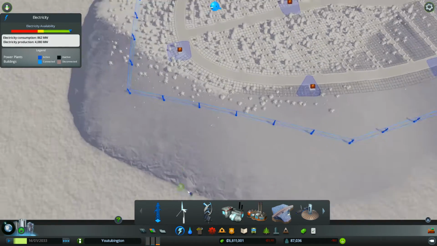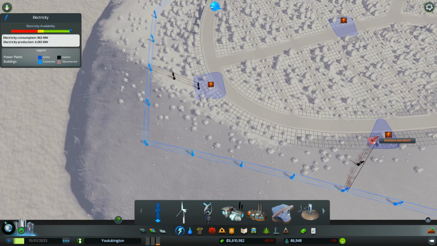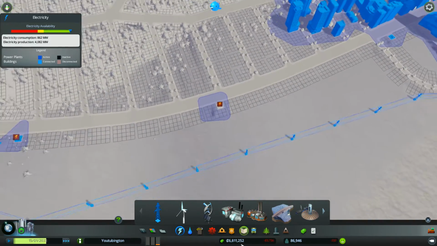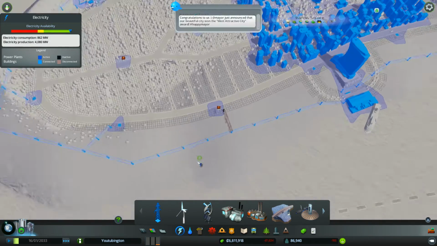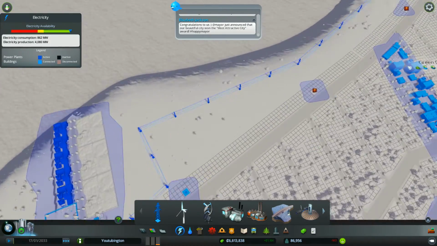We have the power lines, why don't we just do it? This is a bit silly of me, wasn't it? You could have had those just run alongside the road here and just power everything. Up there it won't work, but over here it will.